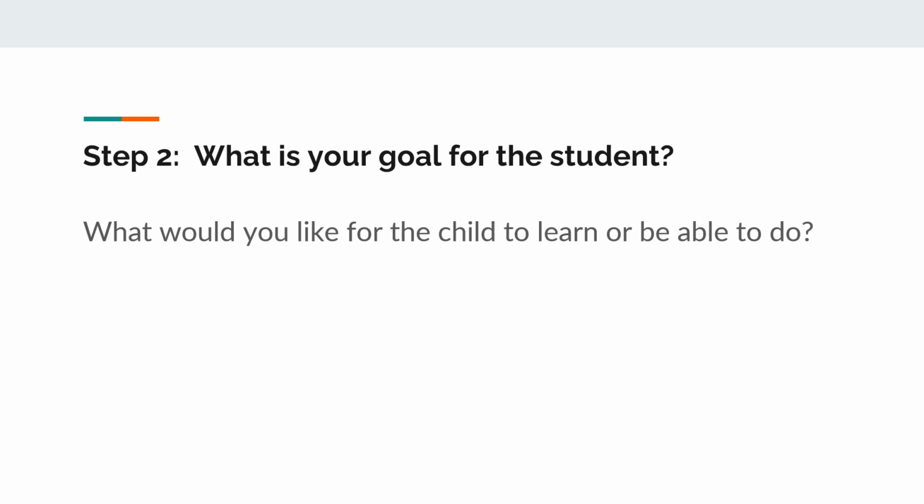The second step is what is the goal for students? So in that bad example I used, it was tying shoes. The goal is for children to be able to tie their shoes independently because it's an important life skill to have. So what is the goal we have for the student? The goal may be knowing how to ask another child if they can use a toy when the child is finished using it. That is a goal that we would have for children because that's part of sharing.